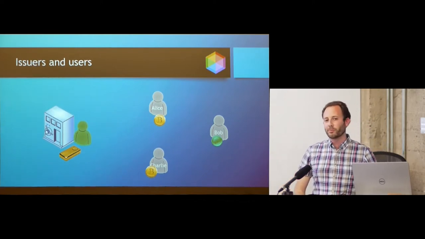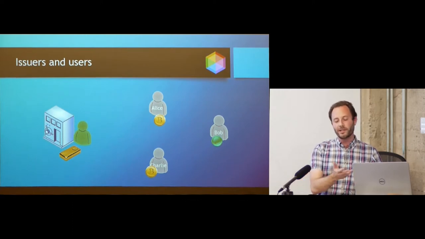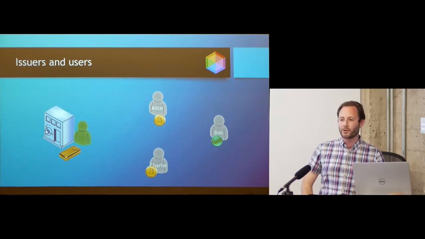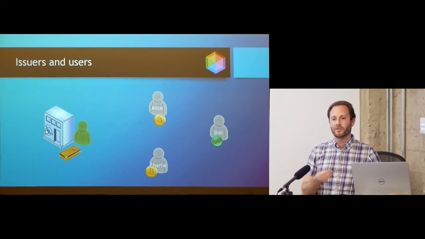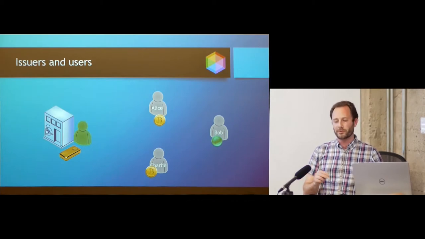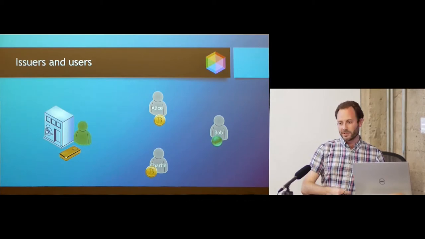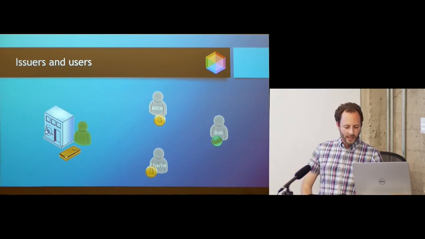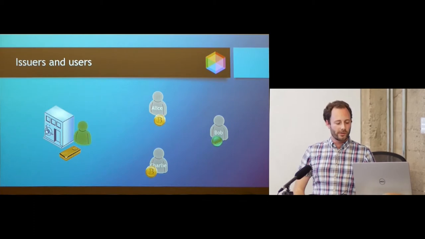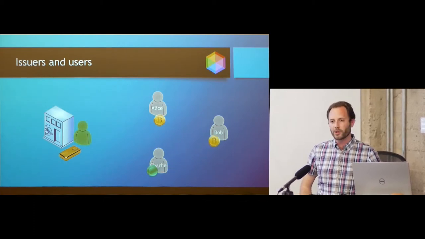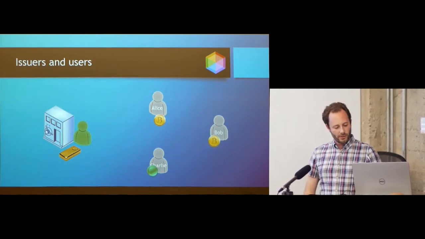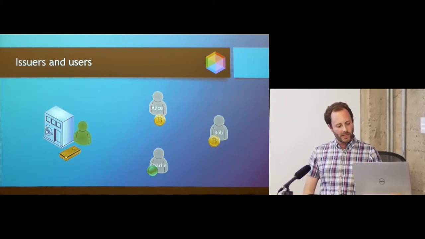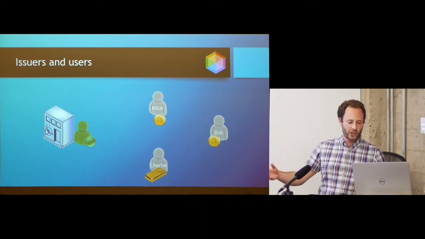And what's interesting is that Bob doesn't have an account. Maybe he lives in a country where he cannot have an account, or maybe he cannot sign up or something, but yet he can still use the service indirectly by buying a token from somebody else. So this is very, very interesting because it kind of makes services available everywhere. And then Bob has the ability to sell the coin whenever he wants to. If he doesn't want the gold coin anymore, he can sell it back to Charlie. And now Charlie has the gold coin, and because he has an account with the Gold Bullion Corporation, he can exchange it back for gold, or maybe he can settle in cash.